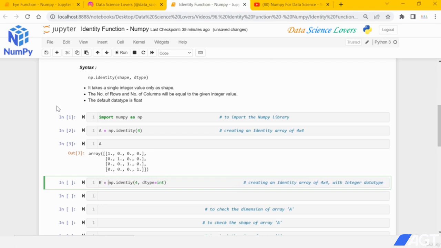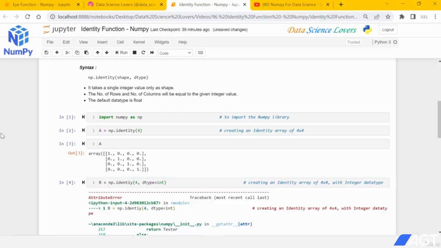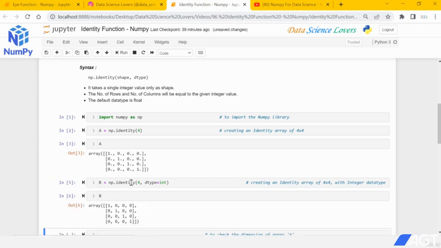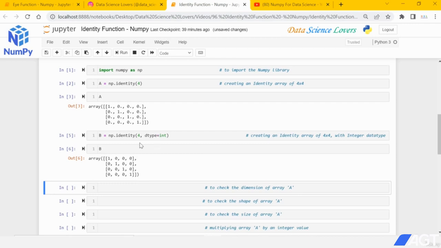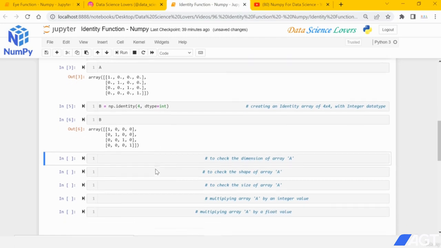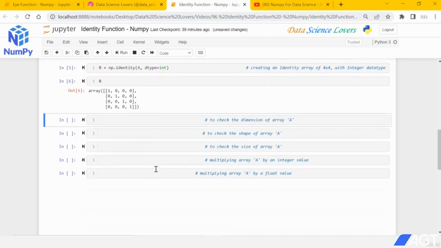We will save this in variable b. It is showing error. We have to pass the right spelling, identity, and when I print b, you can see all the values are now in integer format, and the shape is 4 by 4. 1 is on our main diagonal and 0 elsewhere. So that's how we can set the data type for the array also.